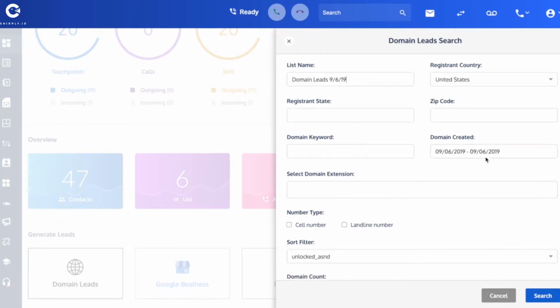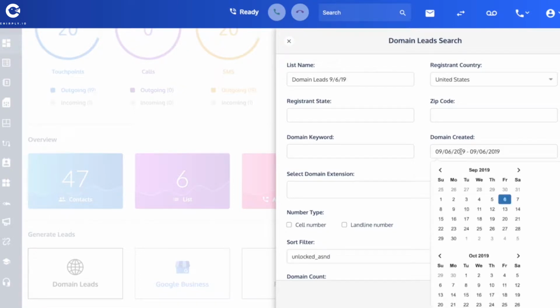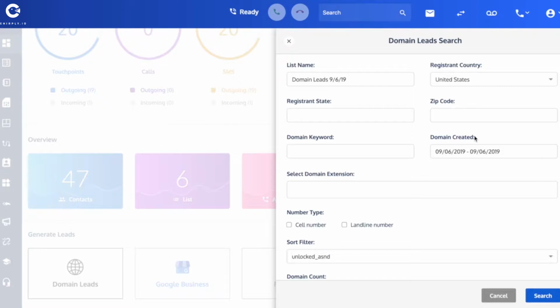And you have to choose a single day, be it the 6th of September 2019, or I could browse via the calendar and choose a different day. I'm going to choose all the ones that were registered today. Domain keyword is if you wanted to include all of the domains that include the word, the phrase, the text, supplies. So that would register, for instance, petsupplies.com or telephone-supplies.info. Both of those would show up in this search, but I'm going to leave it blank for maximum results.